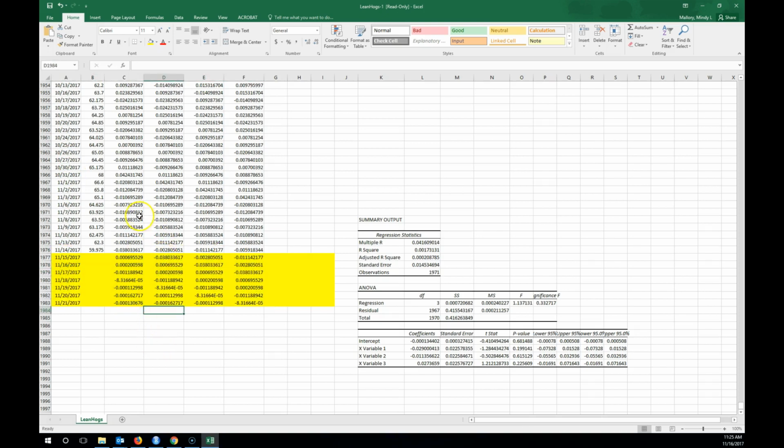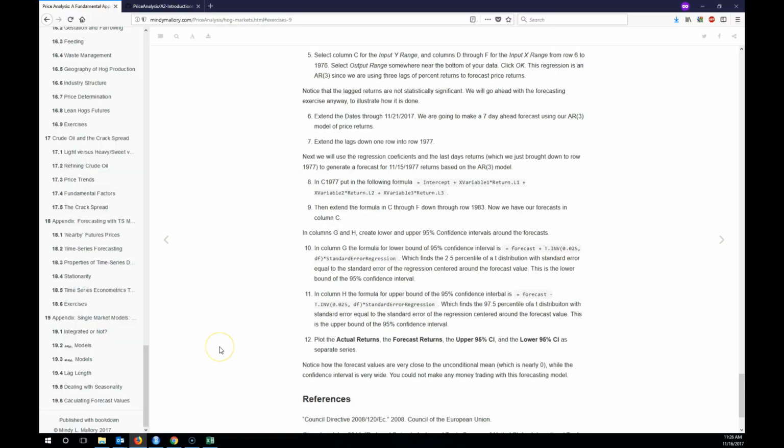Okay, so in a minute we're going to plot our forecasts with the actual values, but I want us to go ahead and get our confidence intervals going because we're going to plot the 95% confidence intervals along with this. So create this little mini column header here, lower 95% CI. CI stands for confidence interval. Upper 95% CI. Okay, so next we're going to do the formula for how we get those boundaries for the 95% confidence interval. And I've basically got them here in 10 and 11.